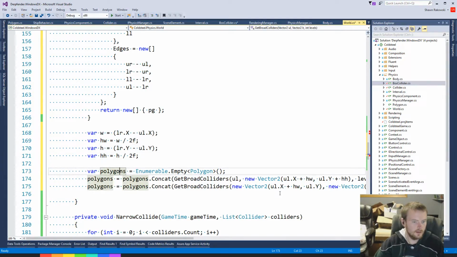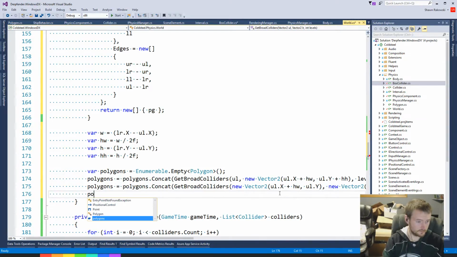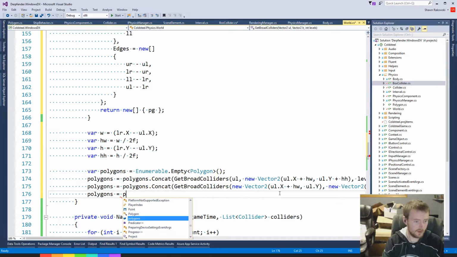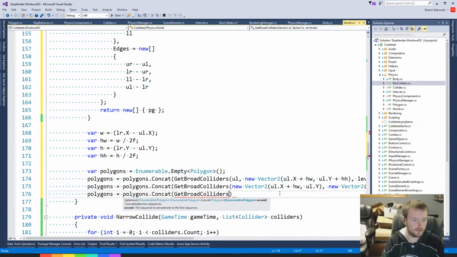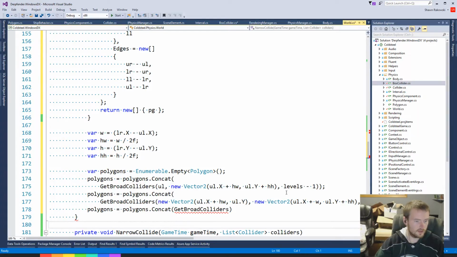Okay. Back to it here then. It really doesn't matter which order I do these in, so get broad colliders. Let's clear this up. Give this a little bit less depth on our screen here.